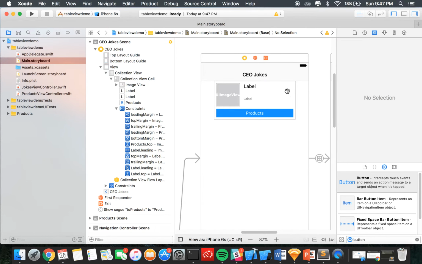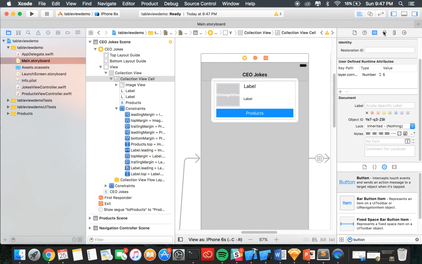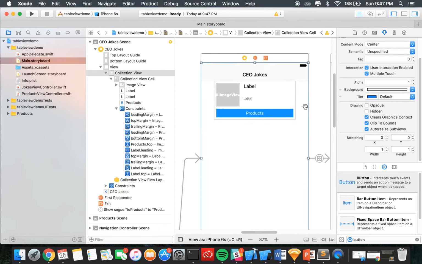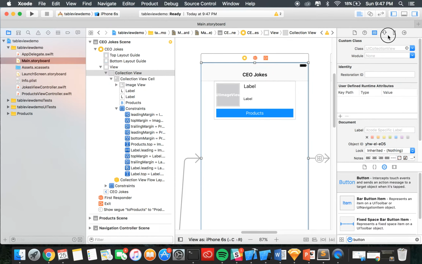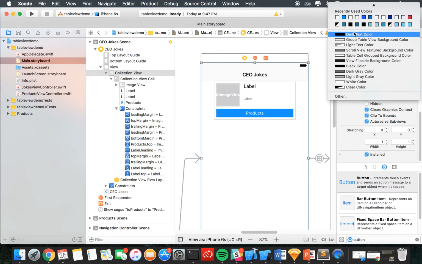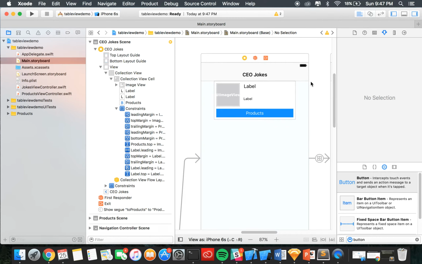Great. Last thing I want to do here, we'll notice that this cell is exactly the same as the background color, so we won't see any distinction between the two. So what I want to do here is to take the cell, I'll set the color of this just to white, but with the collection view entirely, I want to set a background color that is a little bit different so that we can just see the distinction between the two. So in the attributes inspector, I'm going to change it from white color to a very subtle shade of blue, just like a light bluish color that we can make out the difference between the two.